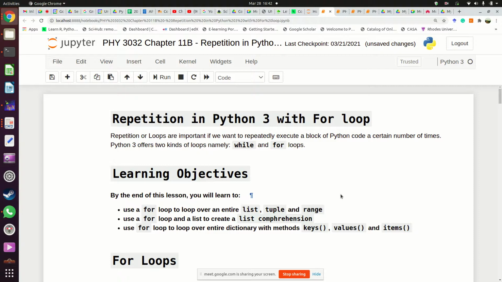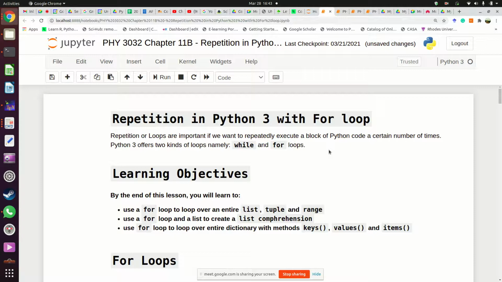Okay, in this second part of our class this afternoon, we are going to look at how to carry out repetition in Python using something called a for loop. For loops give you a very easy way of doing repetition, either a certain determined number of times, or by looping over something like a list, a dictionary or a range.